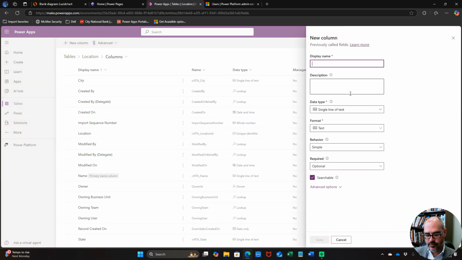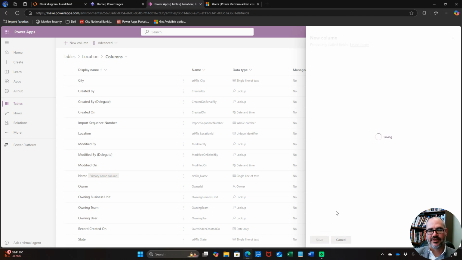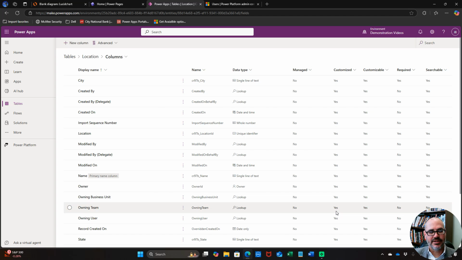And one more for zip code, and make this one required. Oh wait, actually let's make that one optional. Forgot. Zip codes, my users may not always know the zip code. I'll want them to know the city and state when they enter a location, but zip codes, sometimes you have to look up a zip code, so make it easier for data entry.